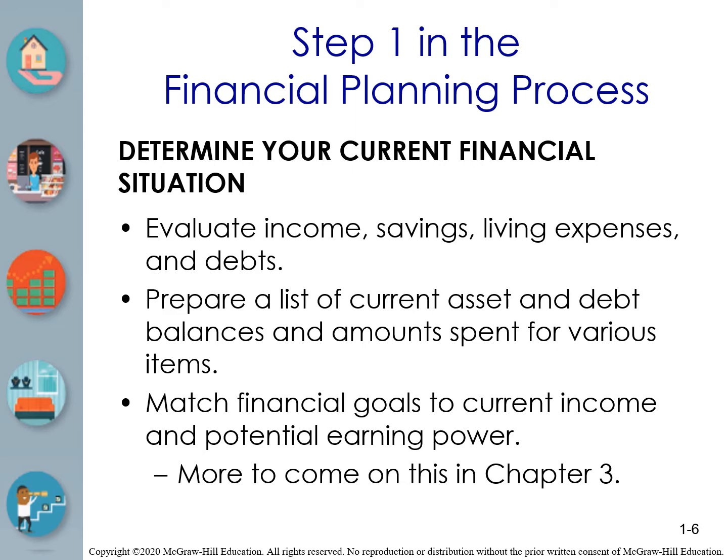So prepare a list of current assets and debt balances. Assets are things that you own. The $100, the clothes on your back, if you will, if you own a home. These are all things that kind of add into this. And by the way, if you own a home, how much of the home do you actually own?